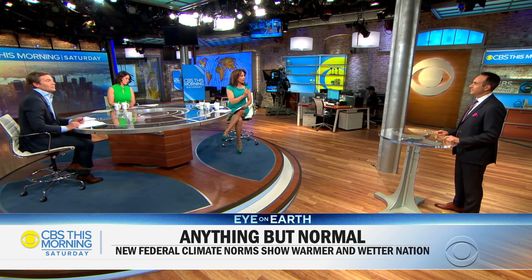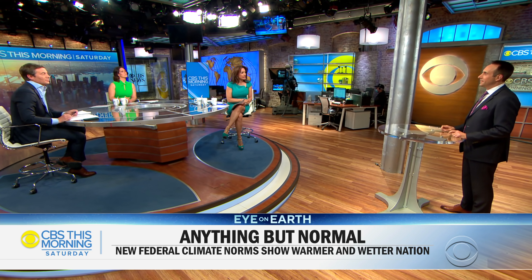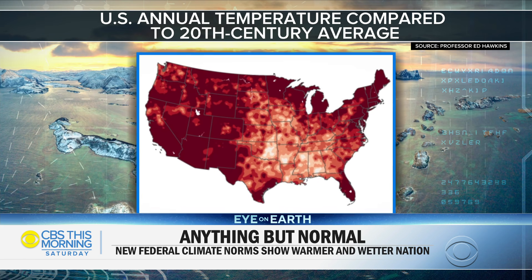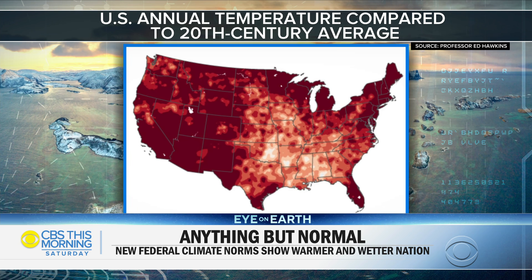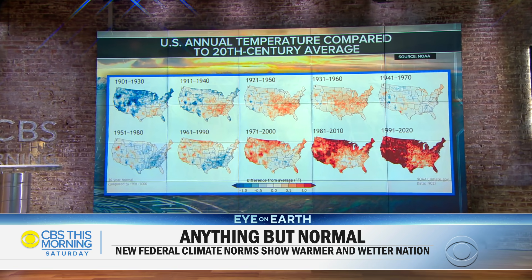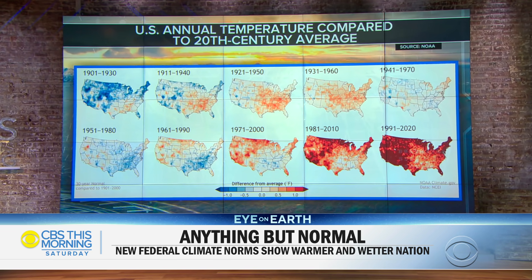These new norms — what is so significant about what has taken place in these new numbers? This story has garnered a lot of attention because of a bright red map showing a comparison of temperatures from the early 1900s to now. Basically the whole nation is warming, and the parts that climate models said would warm are warming in exactly those patterns. It is further proof of human-caused climate change.